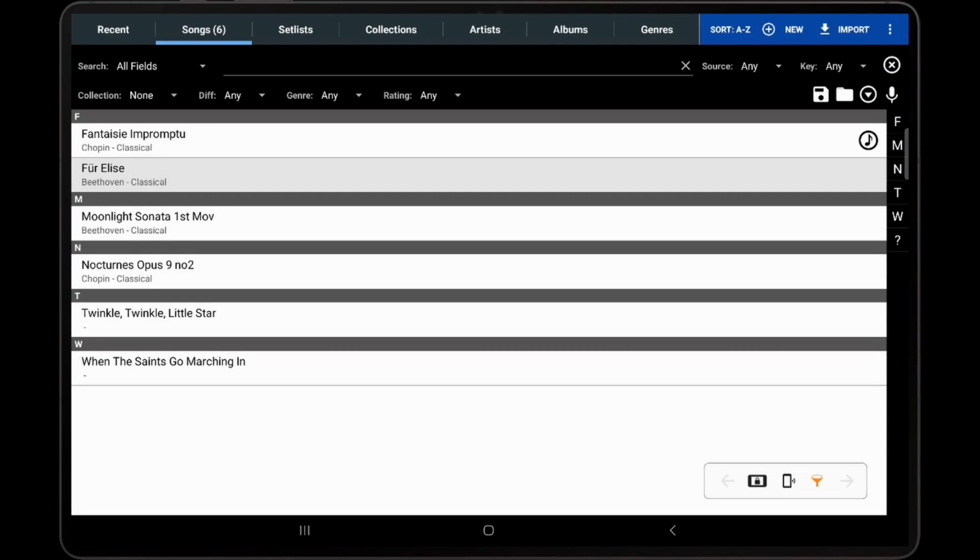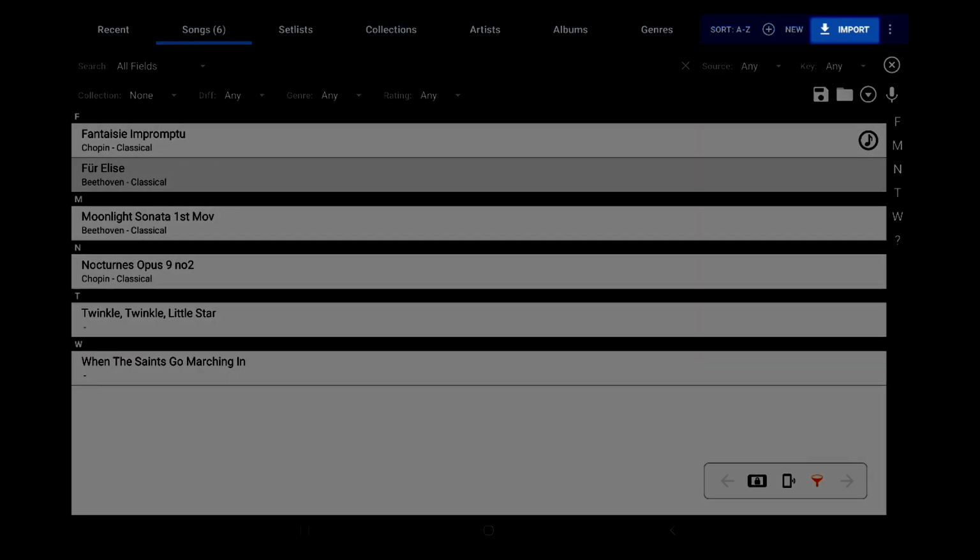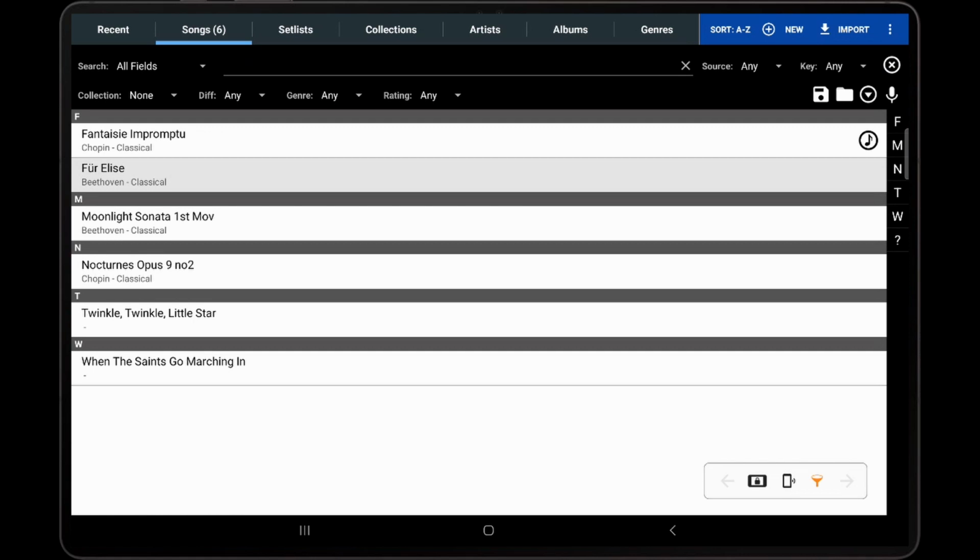In this video, I will be demonstrating different ways of importing files into MobileSheets and discussing the settings that control how files are processed during the import. The first method of importing is through the Import drop-down at the top of the Library screen. This is often the simplest and fastest way to import files, particularly those stored in the cloud.